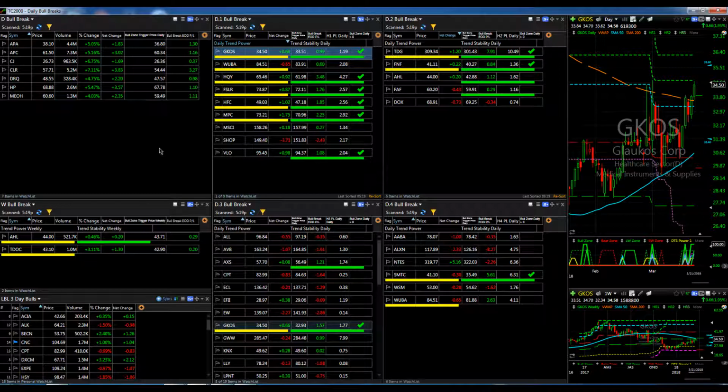The next part you'll find is this yellow line. It represents what I'm going to show you over here in just a moment, momentum. It can be on a bull or a bear chart. And then trend stability, if it's green, it represents on the bulls, and the bears will show a red line for trend stability. The last part you'll want to know about, there's these check marks. They represent the bull zone as it progresses higher. Could be the same as yesterday. Down here, this could be the bull zone that's gotten higher and higher and higher as this stock went along, and it means it's still maintaining the bull zone levels.